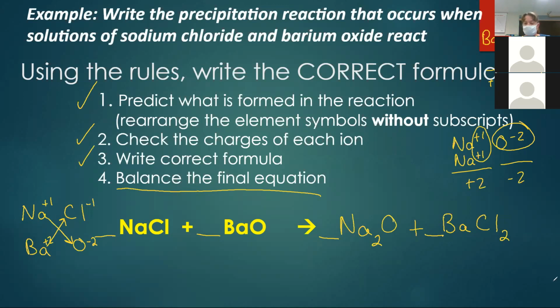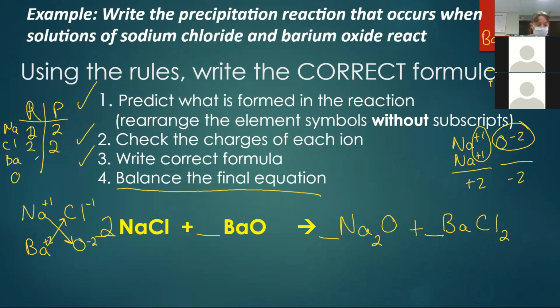Okay, so this is where we set up our T-chart if you need one still, and you balance it. So I'm going to set it up here to the side. My reactants, my products, I have Na, Cl, Ba, and O. On the left, we have 1 Na. On the right, we have 2. So now we need to fix that. We put a 2 in front of the Na. That gives us 2 chlorines on the left, and we have 2 chlorines on the right.